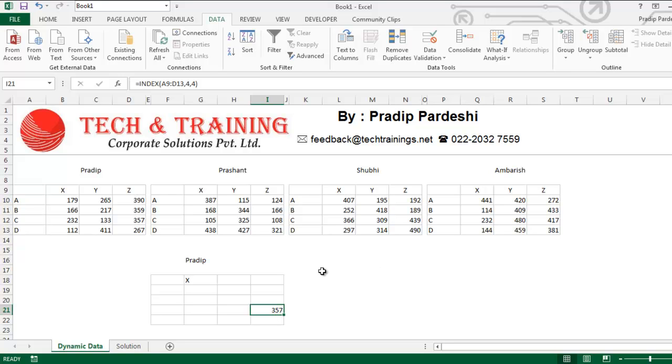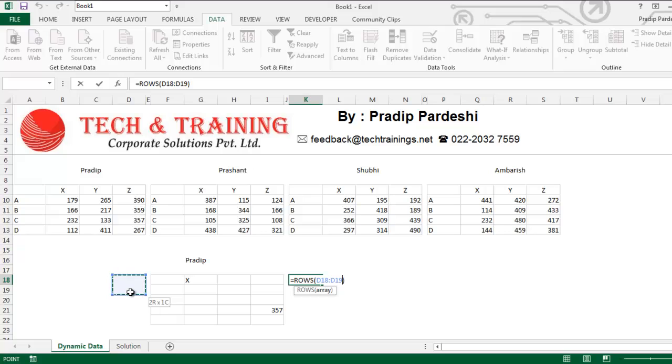So here comes the need of the rows function. I'm going to use equal to rows function because first of all, it wants me to select the rows. I select the rows function and select this row. The answer is 1. If I select 3 cells, the output is 3.